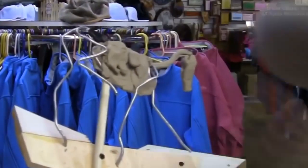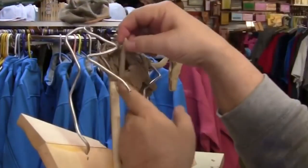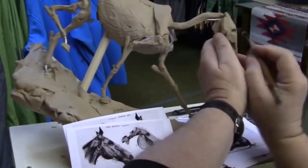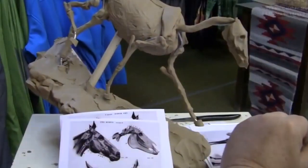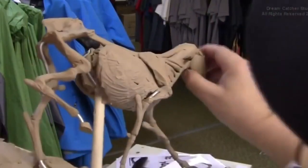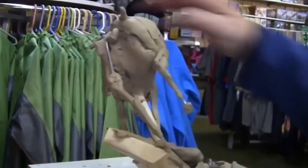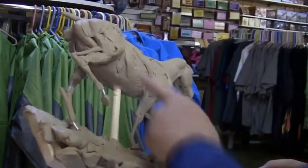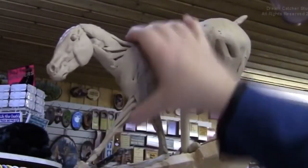Here I am making an appearance at a local shop up in Virginia City, Montana. A friend of mine ran the shop and she asked me to come up and do this for a day — actually for two days. I started a horse there by creating the skull, taking the measurements, talking about the tail measurements, and I try to show how to add the muscle to it using lots of good reference material.